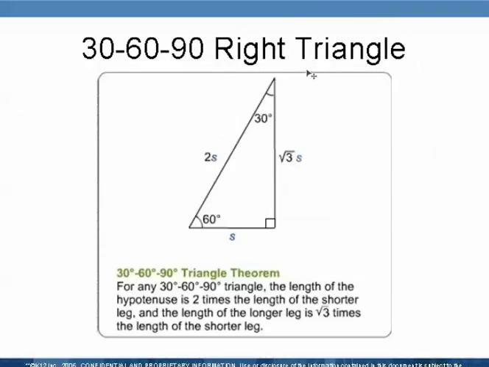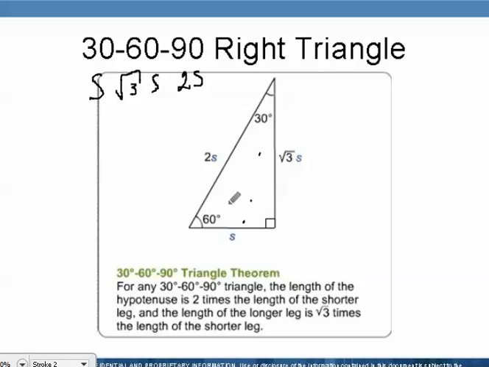Are there other triangles we can do that with? Yeah, the 30, 60, 90 triangle. Remember that one? We talked about this earlier in the year too. This one, 30, 60, 90. The side opposite the 30 degrees, that's just the smallest side. The hypotenuse is going to be 2 times that smallest side. And there are 3 different side lengths here, so we're looking at the square root of 3 times that side.